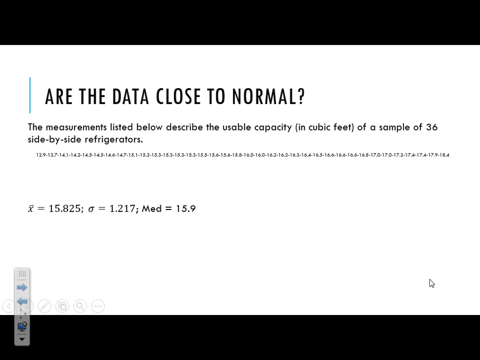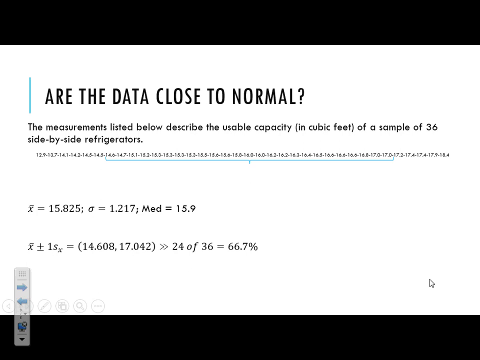We could just do a simple count, right? Like we could take our mean and our standard deviation and we could create a range of values that are within one standard deviation of the mean and count up how many values are in there. All right, so if we do that here, here's your numbers that fall within one standard deviation of the mean. One standard deviation of the mean would cover the range 14.608 to 17.042. And so we take all of those numbers that fall within that range, and we see that 24 out of the 36 pieces of data, which accounts for 66.7%, fall within one standard deviation of the mean. So that's pretty close to our 68% rule.